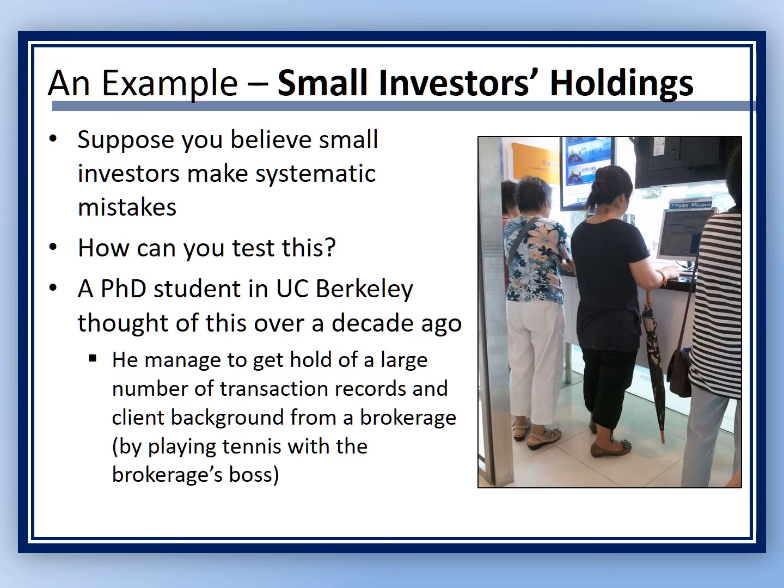And well, how did he study this topic? He managed to get data from a brokerage firm, a stock trading firm, for many, many small investors. And how do you manage to do that? It's very private information. He did that by playing tennis with the boss of the company. So the lesson here is that you never know what skill is useful. You had better practice golf or something. It could help you one day. So what did he find? I'm going to save what he found for slightly later.